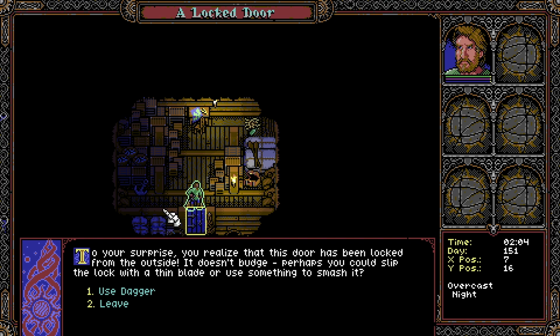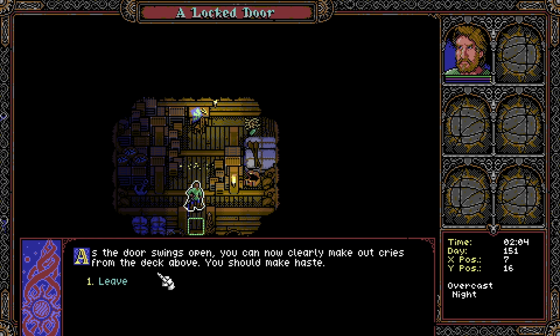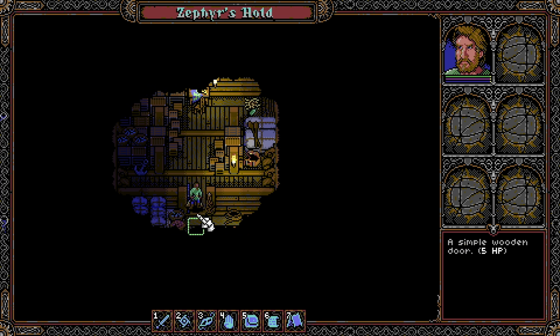Okay, to your surprise, you realize that this door has been locked from the outside. It doesn't budge. Perhaps you could slip the lock with a thin blade or use something to smash it. Use the dagger. I'm not going to smash it because it's going to attract some unwanted attention, so I'm going to use the dagger. Unlocked. You slip the dagger through a gap in the door and lift the bar that was locking you in. The door begins to creak open. As the door swings open, you can now clearly make out cries from the deck above. You should make haste. Okay, let's go.